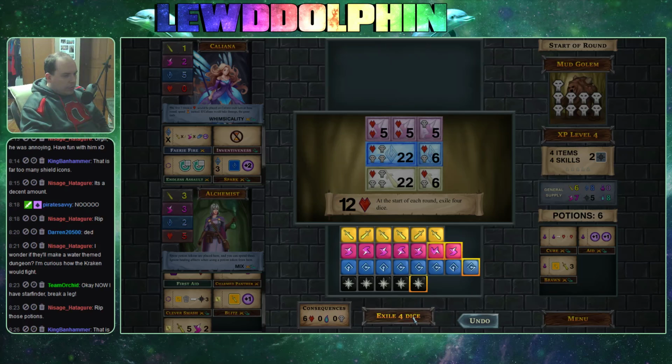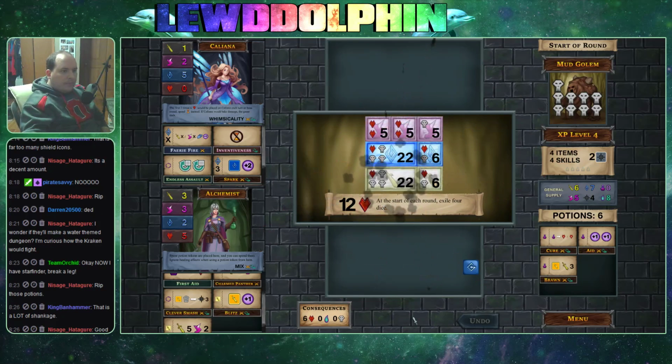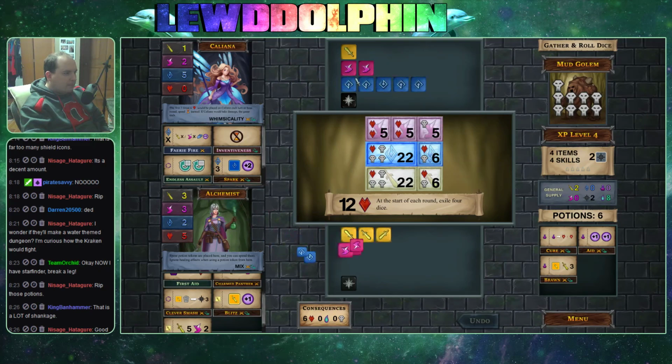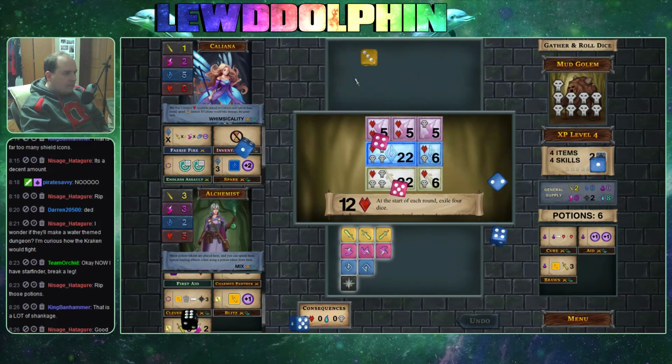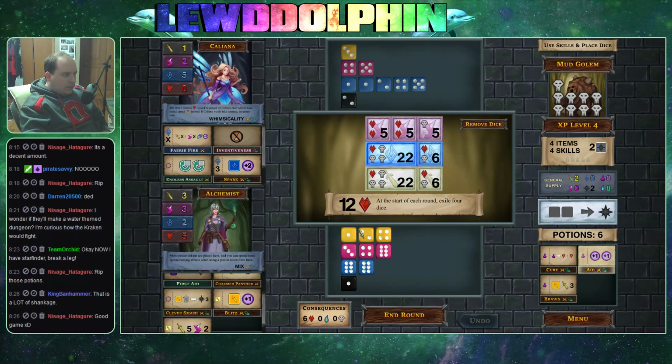I'm gonna ditch 2 more agility. I just need 3 agility dice, or even heroics could suffice. Good game. And then I roll only 1s. Alright, there's the agility 5. Agility 6. And 2 mana 6s. So one of the manas wants to go there. And we should put the best agilities there.